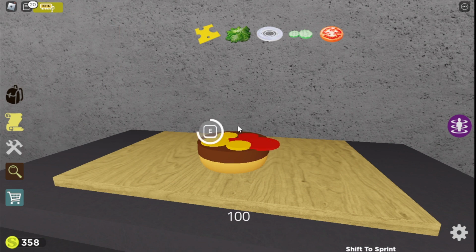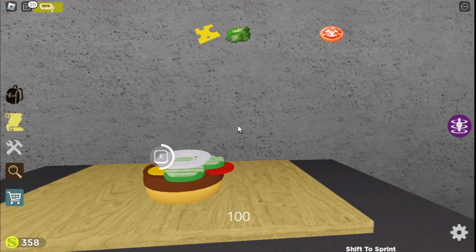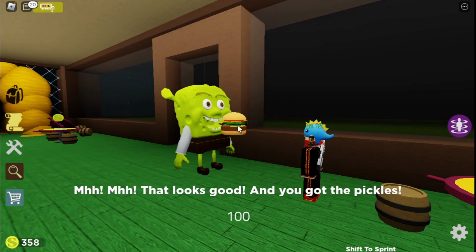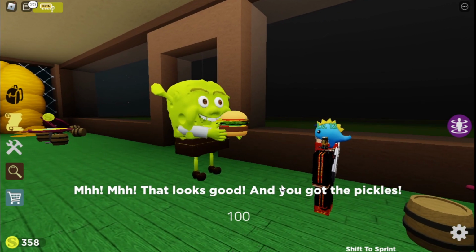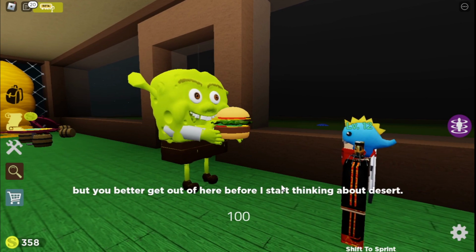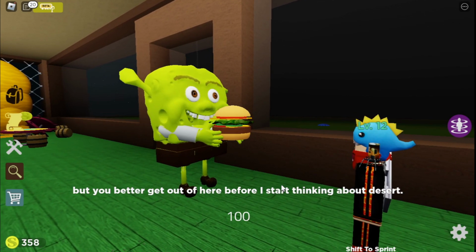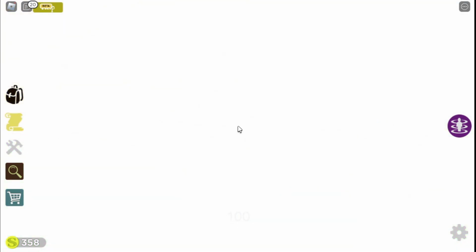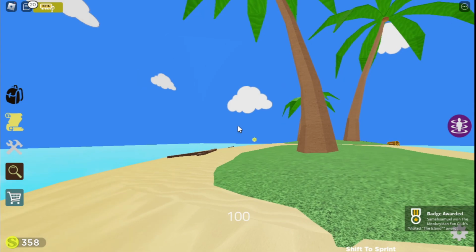Yeah, doing it SpongeBob style. Don't worry, buddy. I got your damn ass food here. You should learn how to cook, stupid. That looks good, and you got the pickles. Well, I guess I can't eat you now, but you better get out of here before I start thinking about dessert. Alright, thanks. Visit the island.